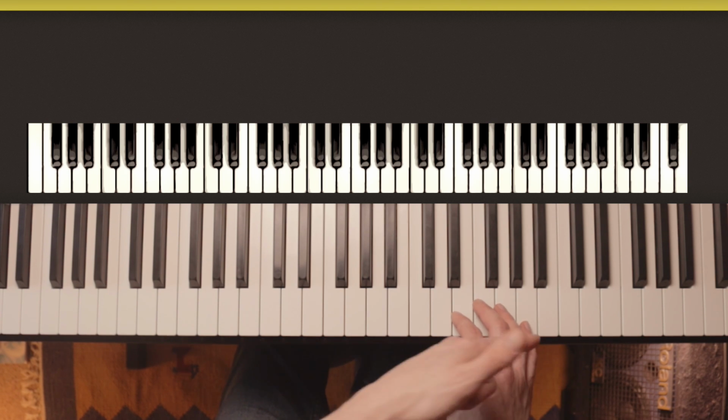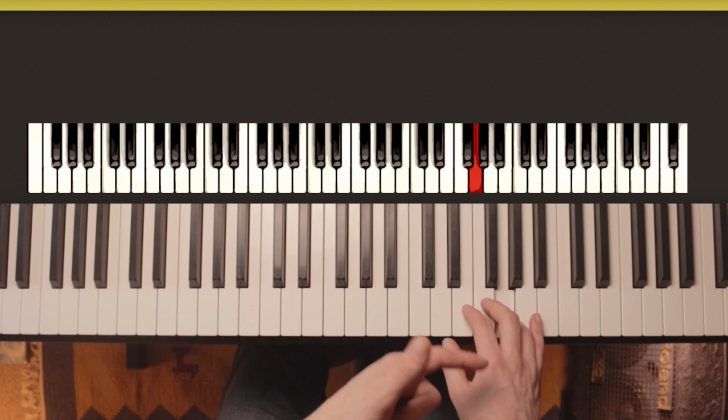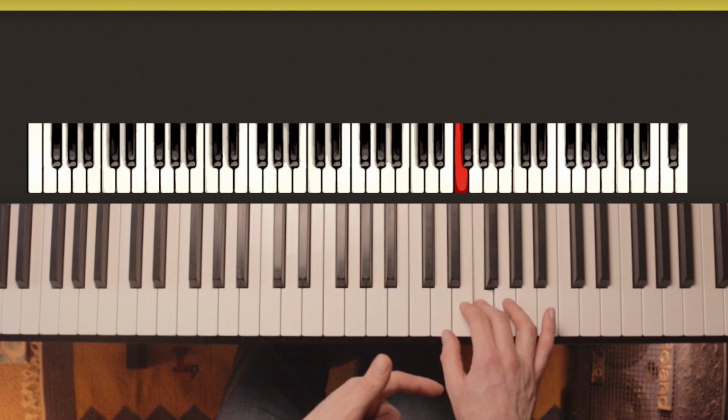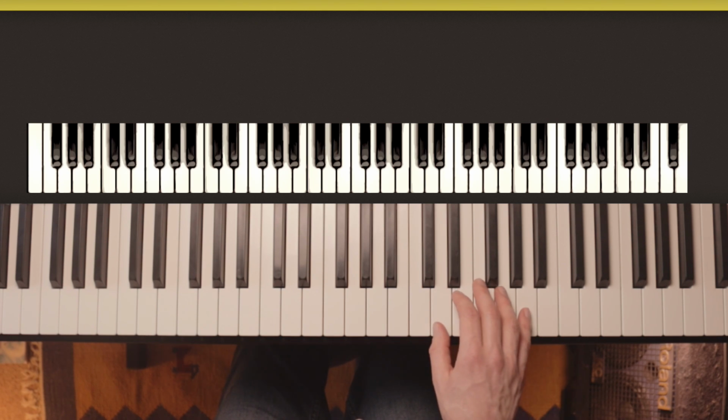And then we reverse it, we hit this one again, down a third, up a second, down a third, up a second, down a third. So as you're doing this, it's gonna be a bit of a test for your fingers perhaps, because you might just wanna be going to these other fingers in between.